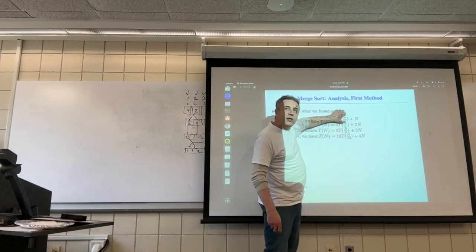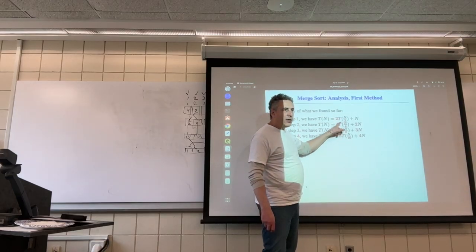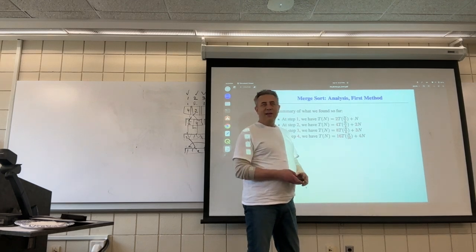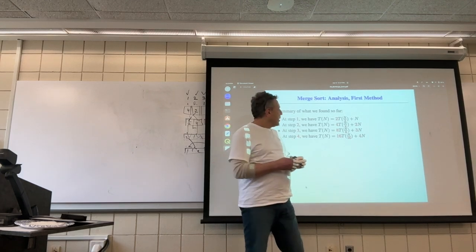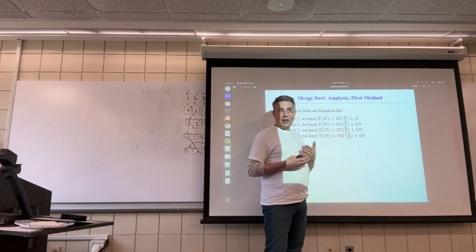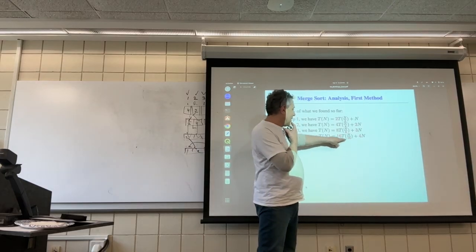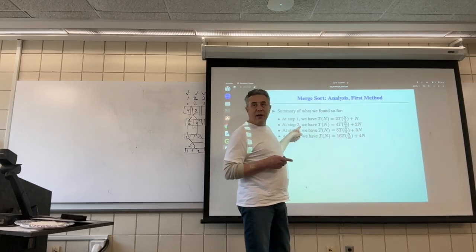Remember how this fraction tells you the size of the array you were working on? It's insane for the denominator to be greater than the numerator. Like imagine I have an array that's 1 over 3 long, like a third of a slide. That just makes no sense. So that would mean that the denominator is not permitted to go above n. In fact, when the denominator reaches n, n over n is 1, I hit the base case. That's how you eliminate recursion. So now I have to say what's the largest this can get as a function of I.